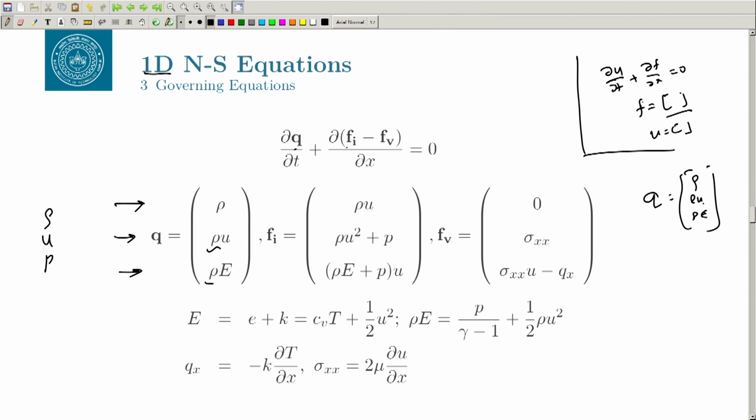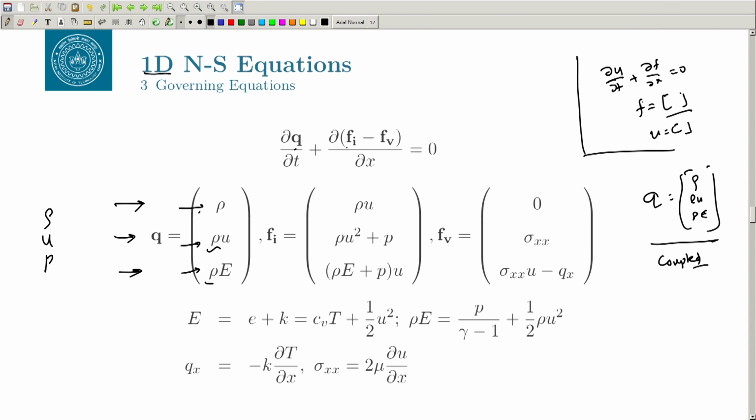All three will be updated at the same time. So, this kind of solver is called the coupled solver, where basically we are updating all three variables at the same time. You can also do it sequentially. So, basically solve for the density first, then solve for momentum and then solve for energy. That is usually done in incompressible flows. In the compressible flow, because it is a tightly coupled system, it is preferred to use all of them together.